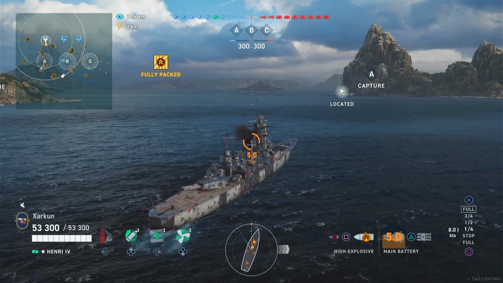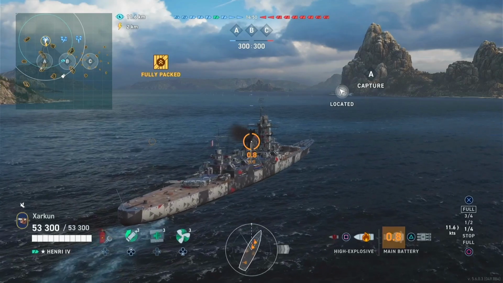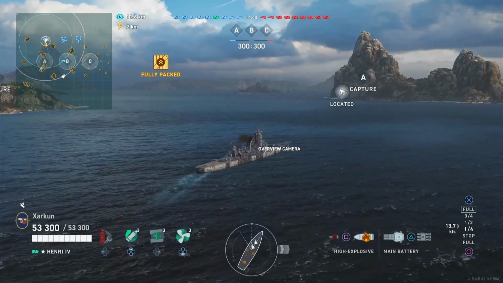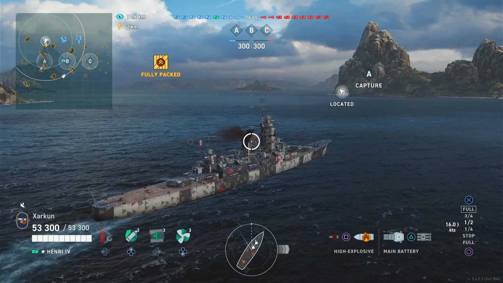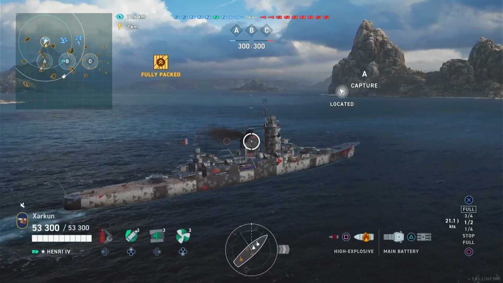Today we'll be taking our very first look at the legendary tier French cruiser Henri IV. I'll put my commander build up on the screen now, and keep in mind as we run down the stats that the stats will be influenced by this build.